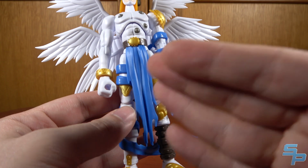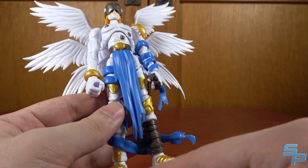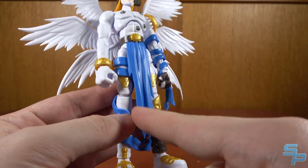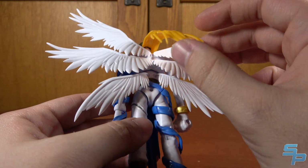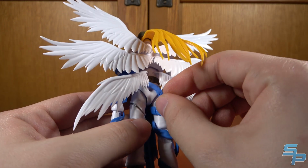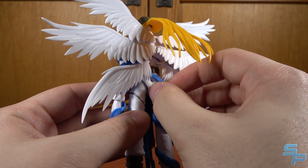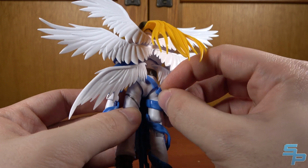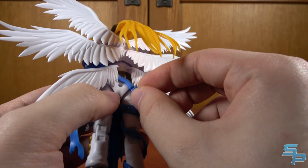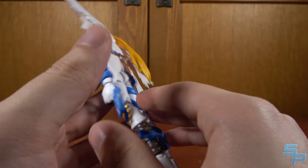So with Angemon, something that the model kit had to tackle was the ribbon wrapping. And the way they did it is really interesting because it is attached to individual limbs, and there is room for articulation, but there is a little latch back here that connects over the back, but it does come undone so you can actually pose the kit accordingly. I would be careful with it because it is a hard plastic on one end, soft plastic on the other, so you don't want anything breaking.